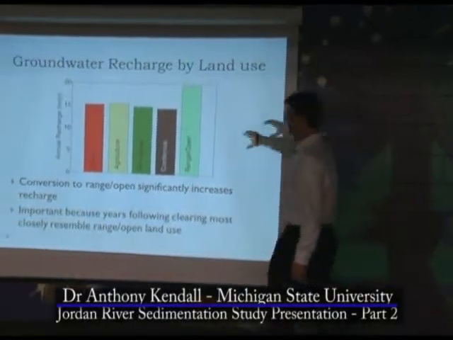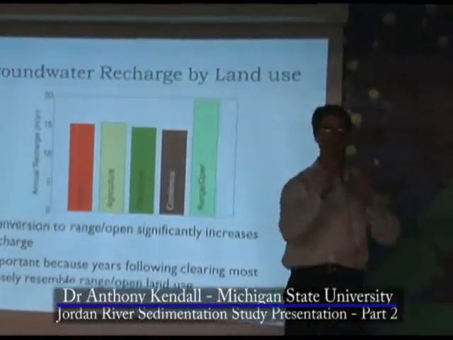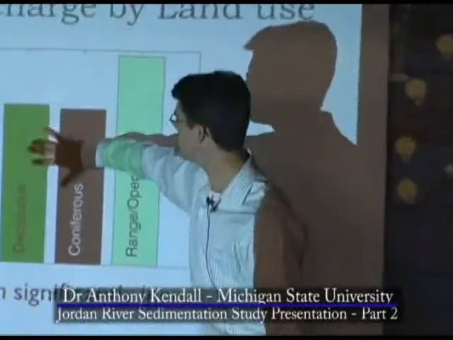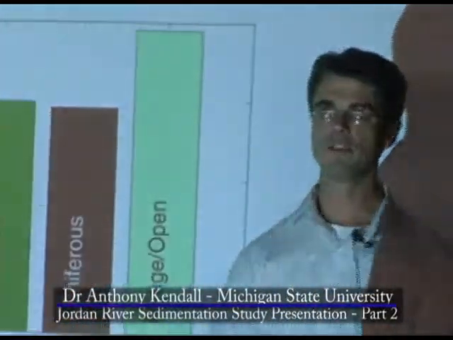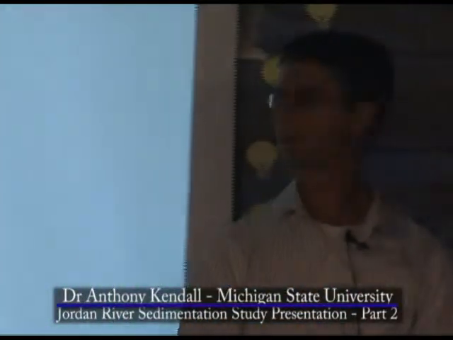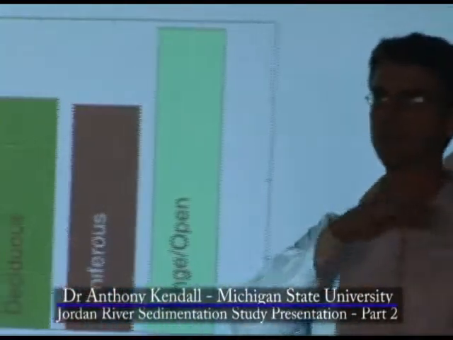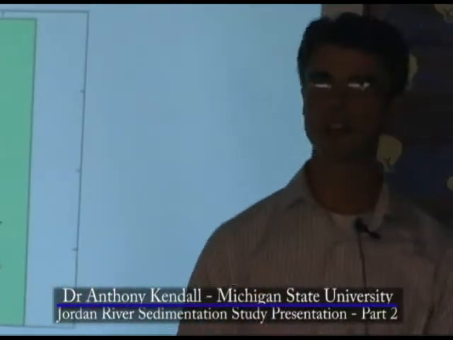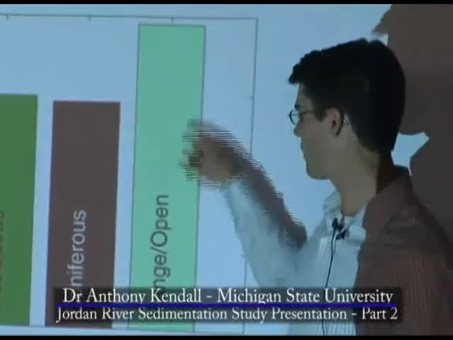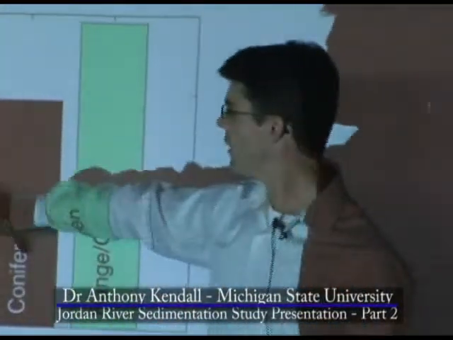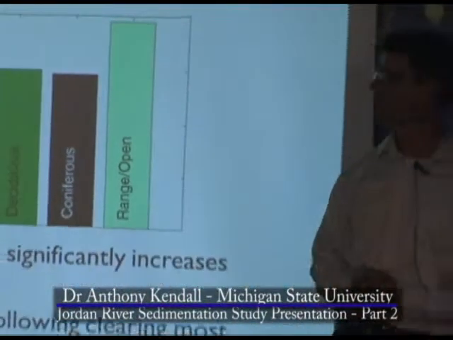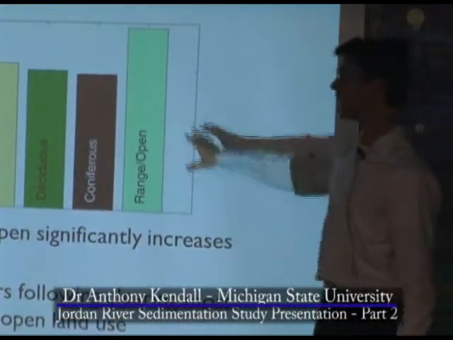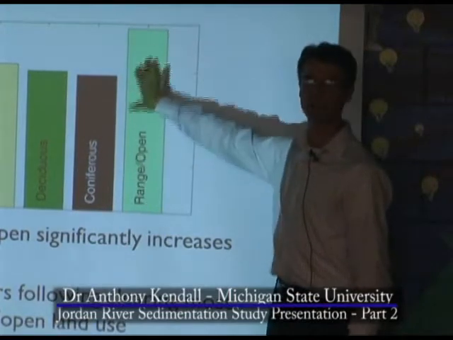So this is actually really significant because if we look at what happened after deforestation, where you went from mostly a deciduous coniferous-based system, where each point was recharging about 15 inches of water to groundwater each year, and you cut it down, and you burn it, or you leave it open, or you do some sort of marginal agriculture, well, it's not really going to look like modern agro-industry. What it's going to look like is range or open land. And so we went from having 15 inches a year on average under today's climate, this is a synthetic experiment, to say, well, let's just cut down the forest and see what happens. Well, we end up with 19 and a half.